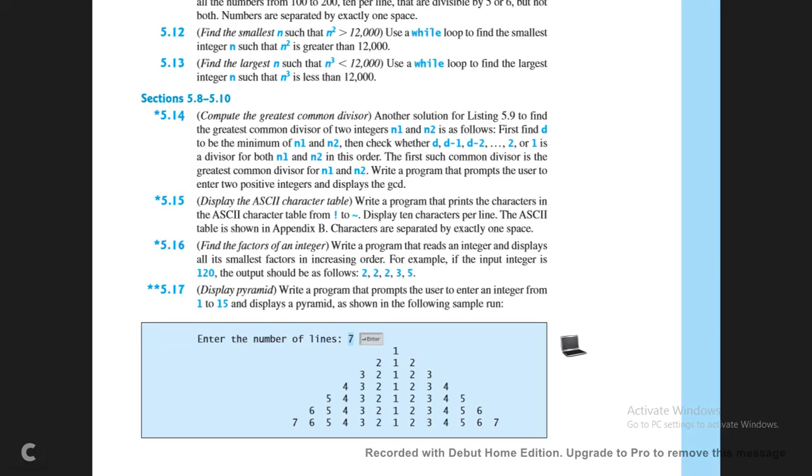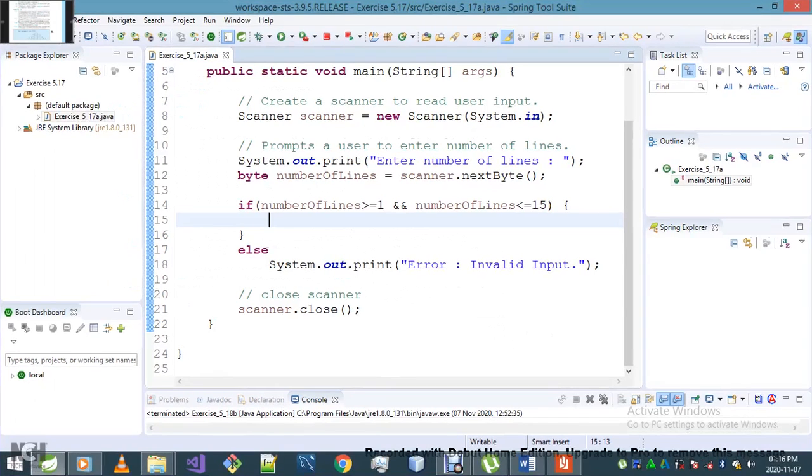Okay. So let me go else. You guys know that we also want to take into consideration the spaces to the left of a given row.